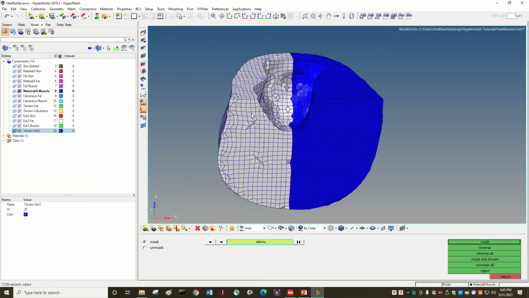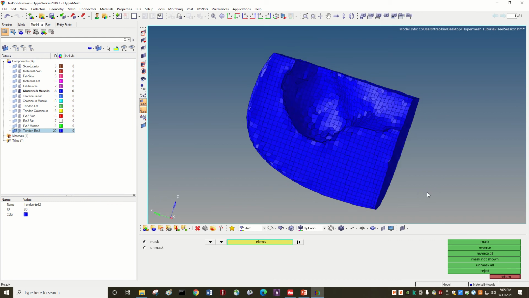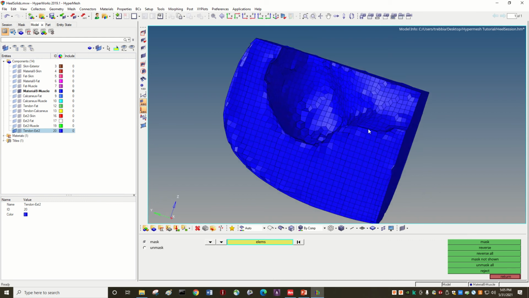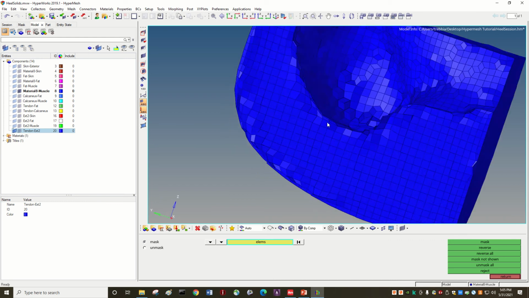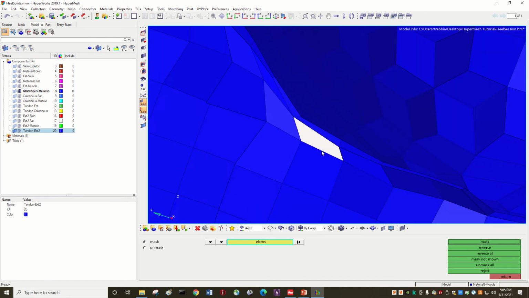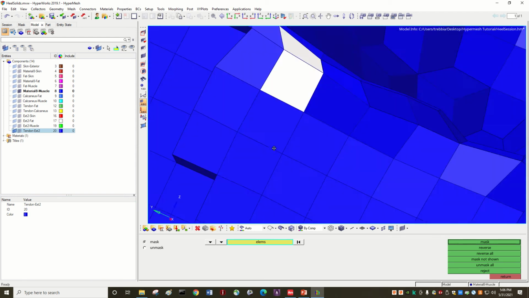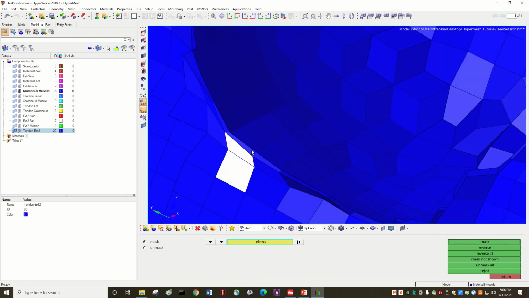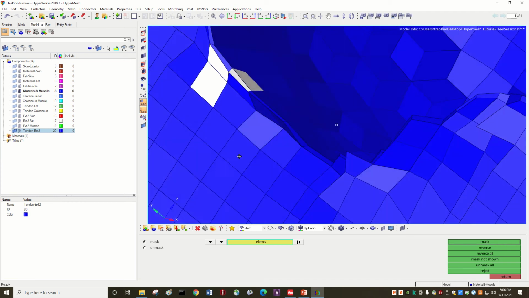You can go on this part and press this button and then Control, and you can mask this part to see inside. For example, if you press Control plus the wheel, you can see these elements. This one seems to me quite small, right?